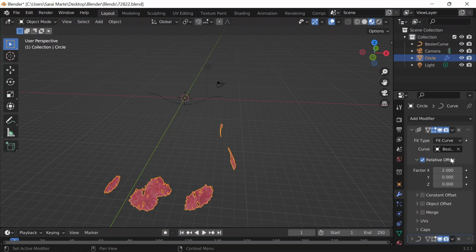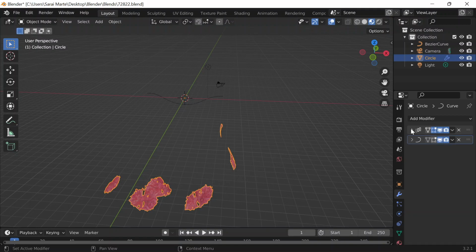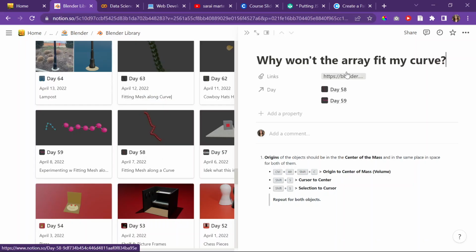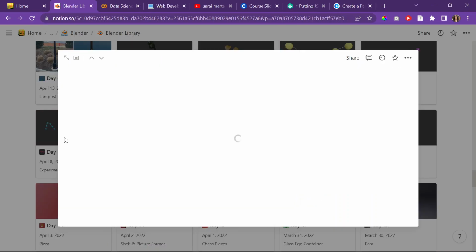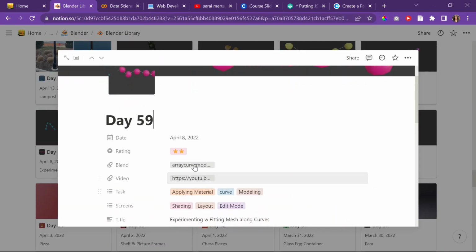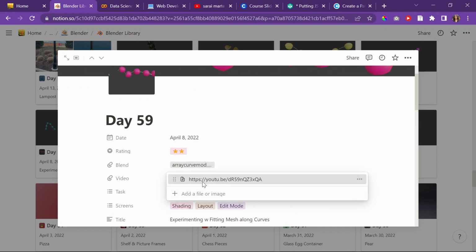Thick curve is near curve. I kid you not, I don't understand. Let me see. What if I look at the video from that day? This is why I record everything. Let's see.